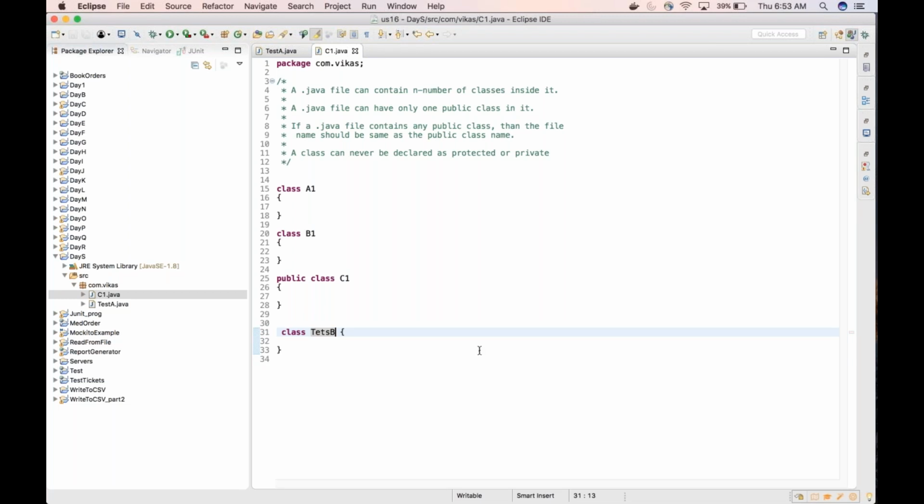See, these are the rules, these are the things which we never do in the industry, but in the interview they will ask. In industry, there is no concept of creating two classes in the same file. That is not a good practice of coding, so we don't do that in industry. But in interview, they will ask, is this possible? Just to understand how good you are in syntax. Clear, everyone, guys? Any doubt on this?